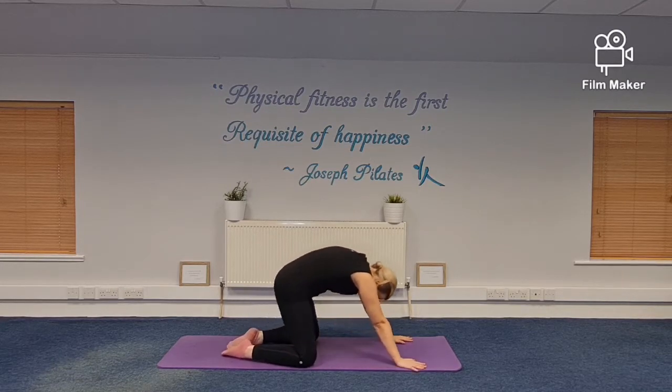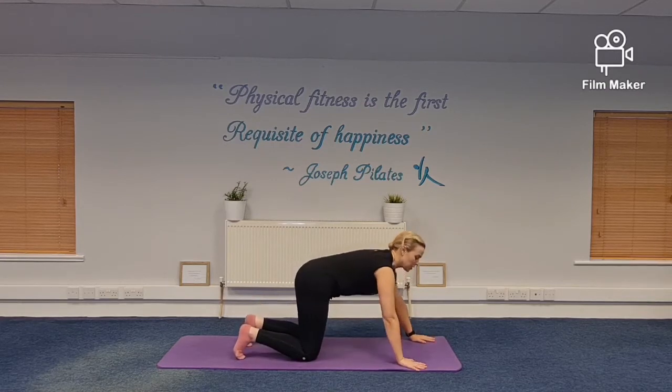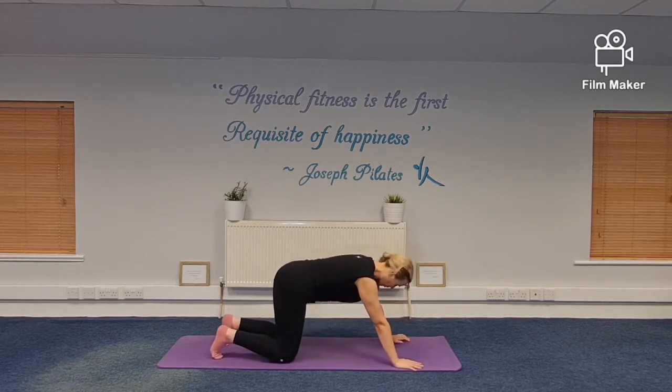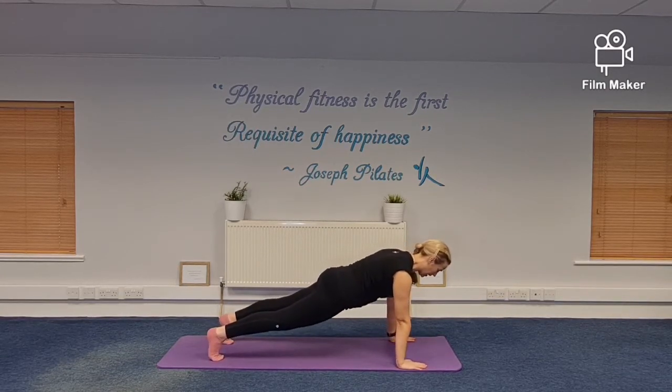And roll up. We'll bring the legs back parallel, tucking the toes in, hands are in front, wider apart than shoulder width, shoulder blades down. We'll find pelvic neutral. Again, I'm going to move down my mat a little bit so don't go off it. And let's come up into full high plank again.